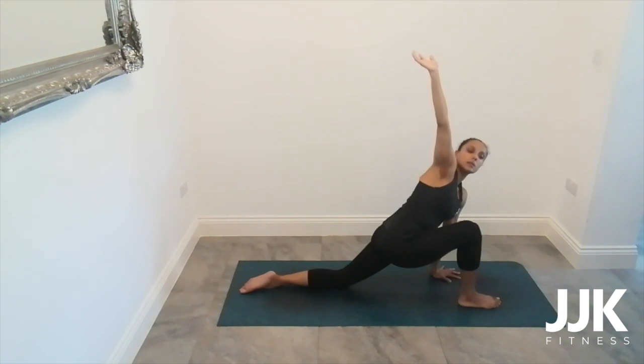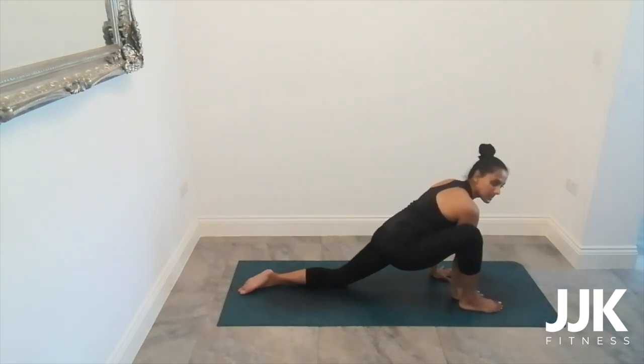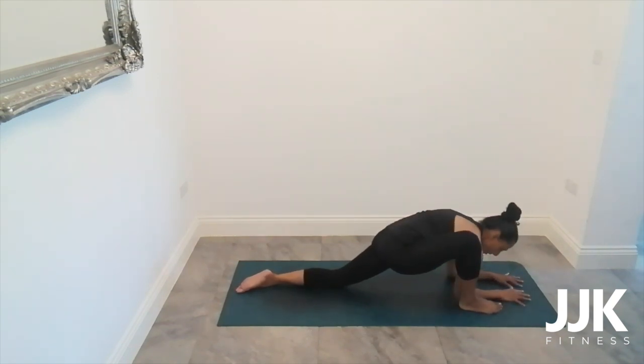Now place your left hand directly under your left shoulder and open the right arm up. Just a gentle twist. Now bring your hand down, walk your right foot an inch to the right and bring your hand to the inside of your right leg. You can just hold it there, or maybe come down to your elbows. Wherever you are, make sure that right leg is drawing the entire right arm, gaze forward. Shoulders drawing away from your ears, don't let that tension creep up into your shoulders or upper body.